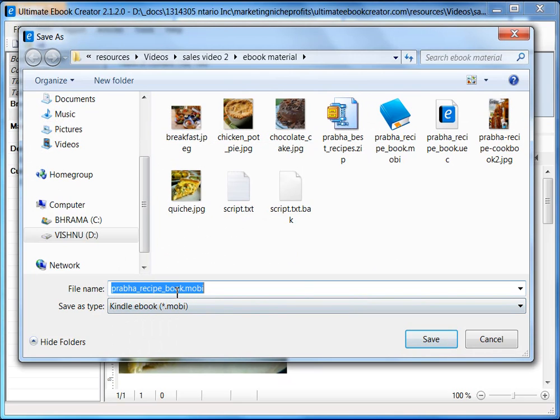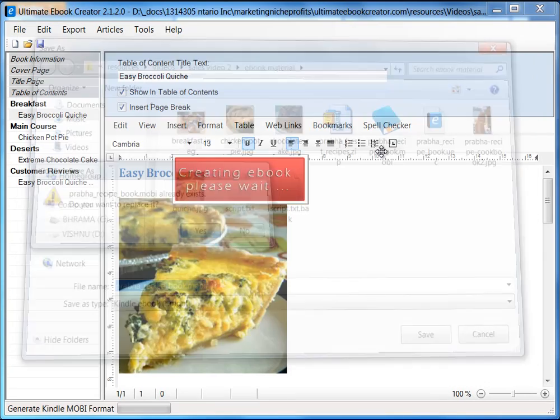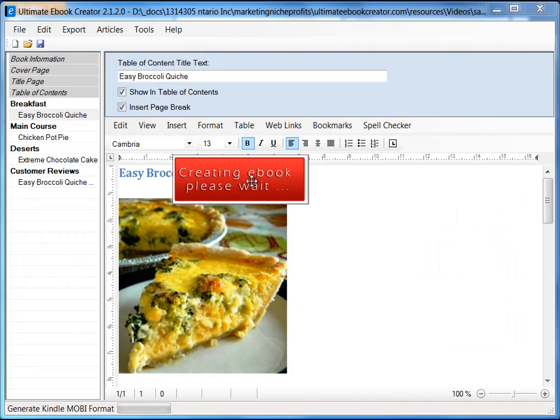So Prabha recipe book, we'll click save, and as you can see I've already done that, so I'll overwrite. Here it's creating our ebook, and it's showing the progress. It's doing some crunching, and while it's doing that we'll just wait.